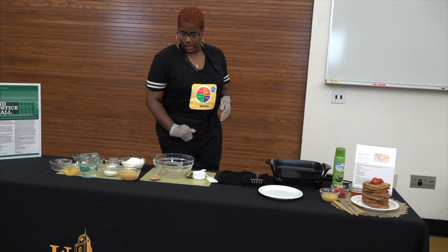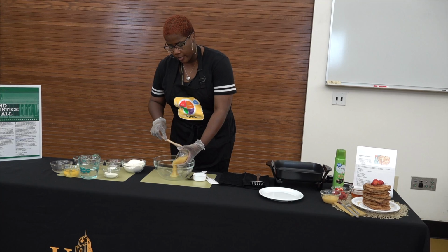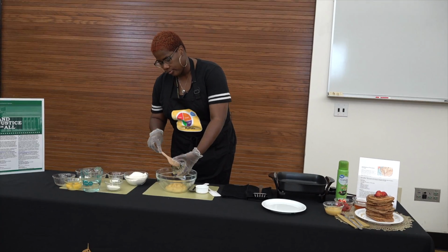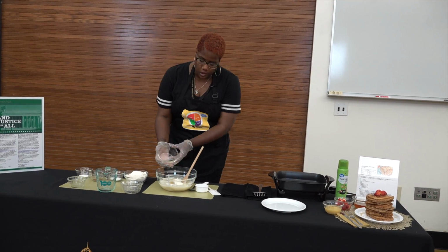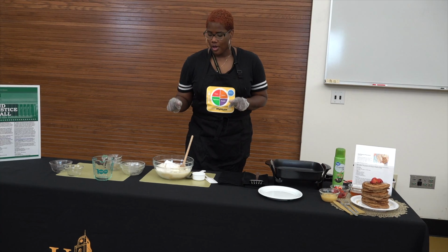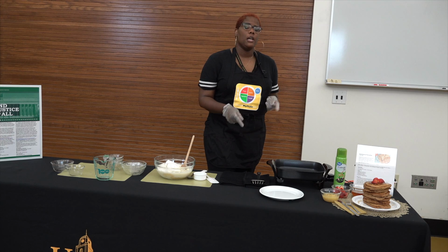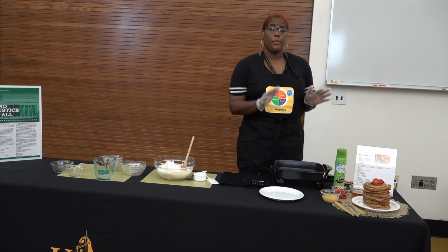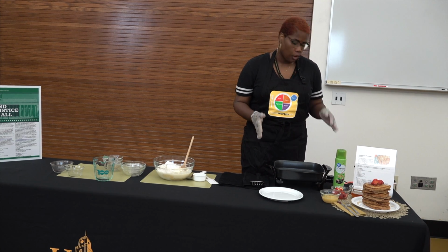So let's begin. We're going to insert our applesauce in the bowl. Before we start mixing, I'm going to turn on the electric skillet. Now make sure your skillet is on medium to high heat. That's included if you're using a stove.